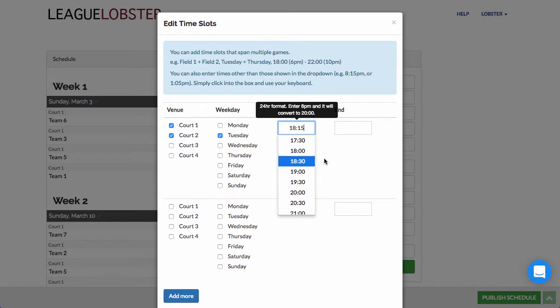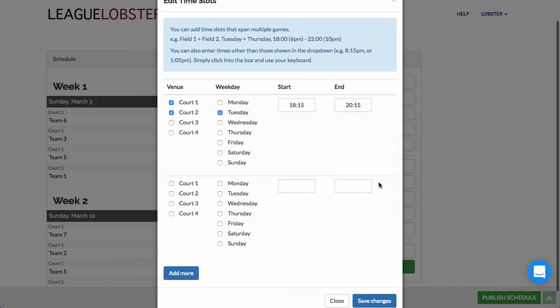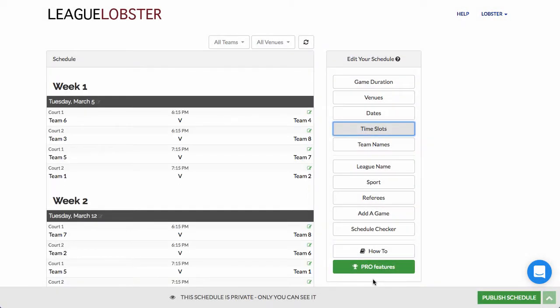What you can also do is, if you're not so comfortable with the 24-hour time denomination, you can actually type in 6:15 p.m. and it'll convert it for you. And then let's say we have 2 hours. So once that is done, you can see now that our games are allocated to court 1 and 2 on Tuesdays at 6:15 and 7:15.